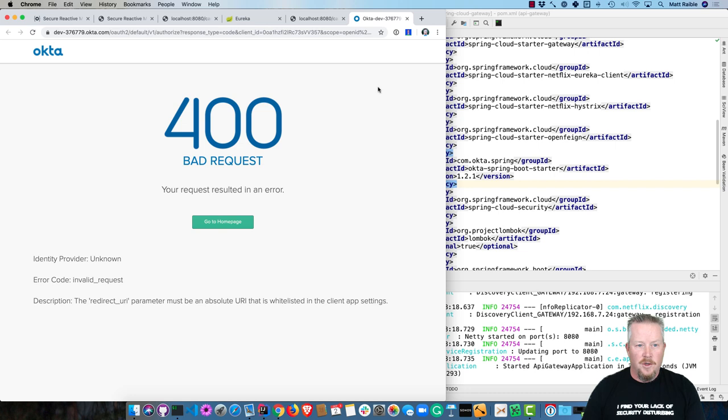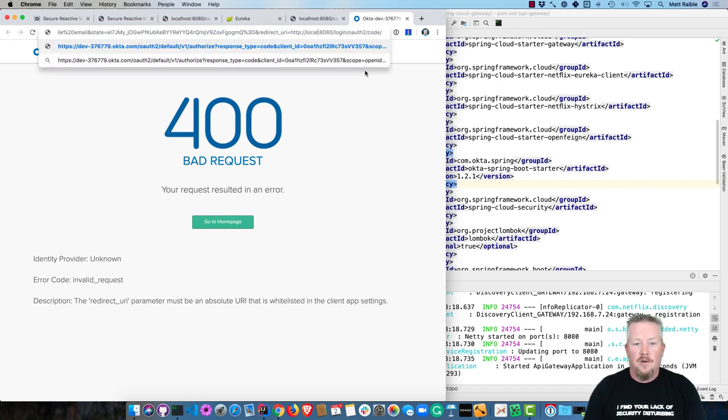And there is an issue here, so that's strange. When this happens, it says the redirect URI parameter must be an absolute URI. So that's actually in the browser. I think we could do a better error message here instead of saying the redirect URI parameter must be an absolute URI, like actually show this URI in the error message. But you can see here, the problem is because we expect you to use localhost.